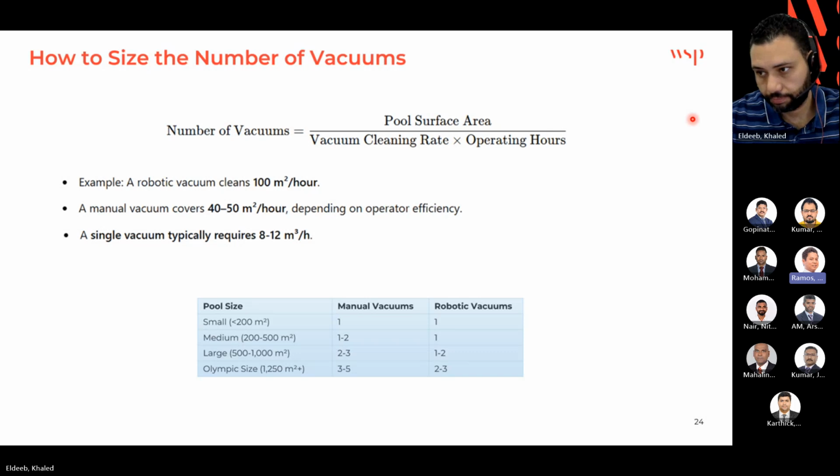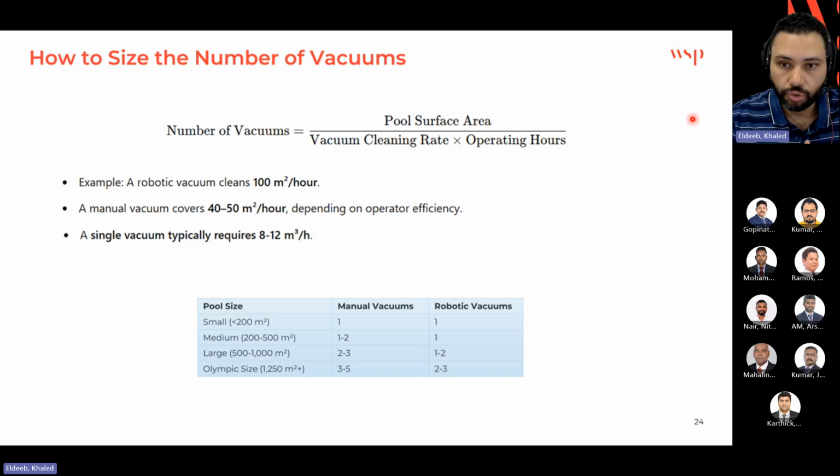Which one, the vacuum robotics or the conventional vacuum, from your point of view? The manual one is the most traditional and common everywhere. But it depends on the nature of your project. If your pool is external, exposed to the sky and surrounded with landscape or jungle, like in Australia, the amount of debris like leaves will be too much and a headache for the operator to clean every day. So you can use the robotic one or the automatic system.